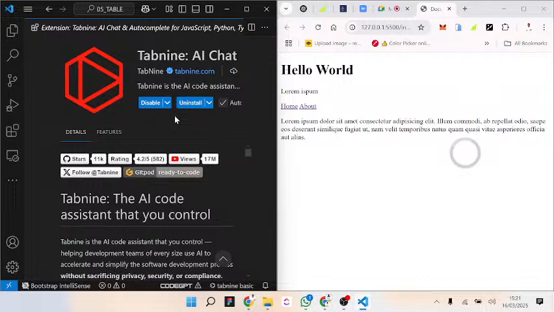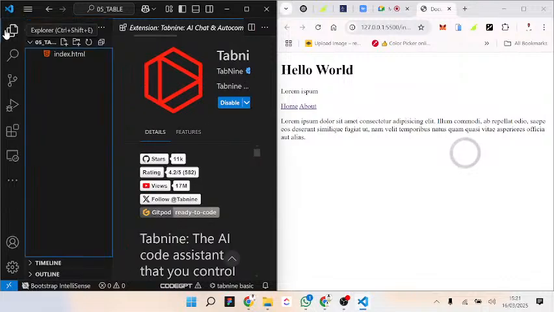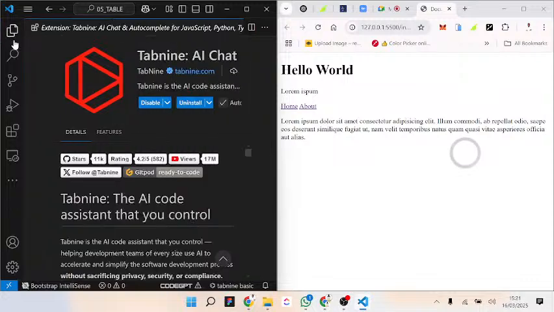You can install it. Once you install, you have to register. If you can afford it, you can pay for the premium version. But if you don't want to, the free version also works perfectly okay. So there's no need to pay for the premium. So this Tabnine, I use it a lot, and that's because I already understand how coding works.